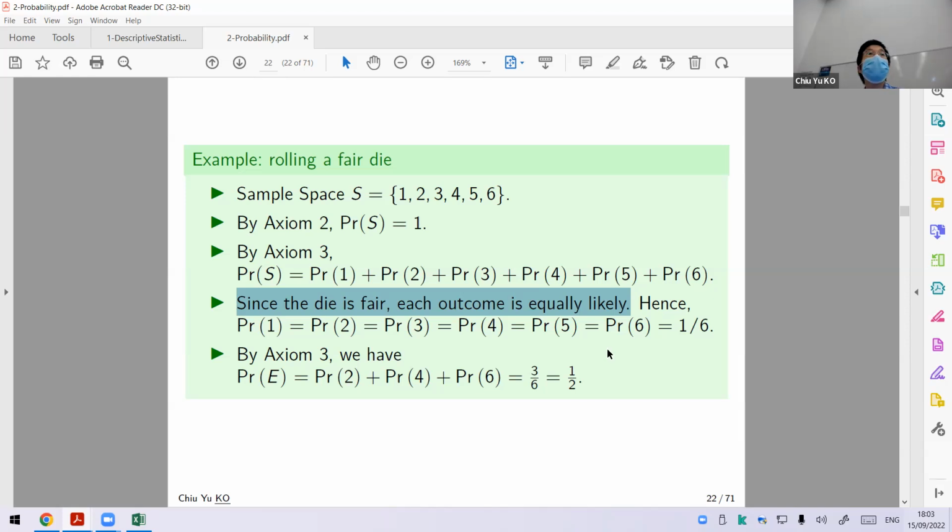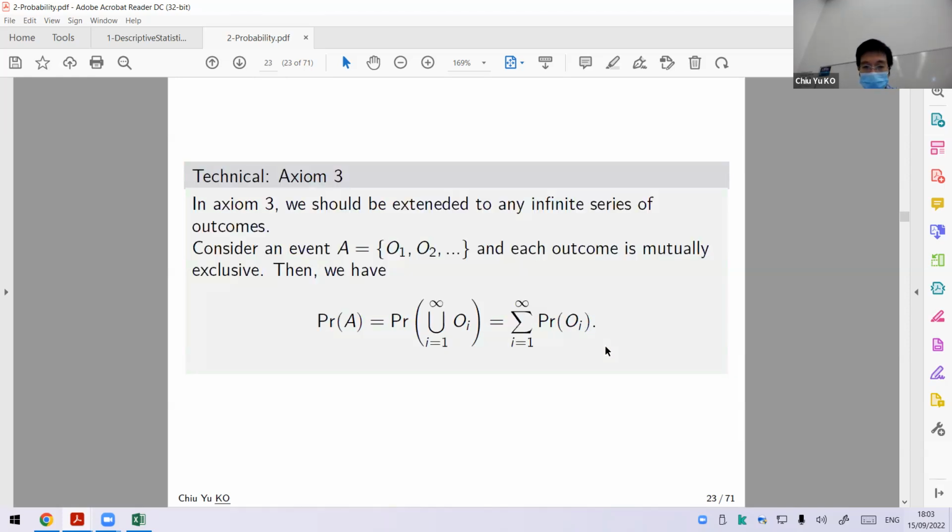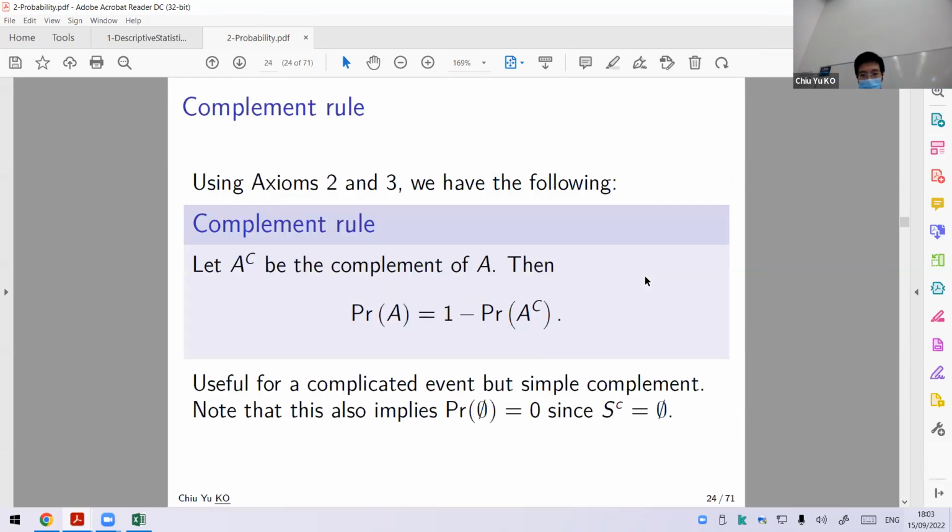Now, is that okay? As I said, the real bite of axiom phi in modern mathematics is to extend to infinite sequences, but I guess it's too much to talk about this in our class. Just to remind you, if you learn it, it will be a very complicated thing there. I think it's fine. We don't talk about the infinite stuff. Okay.